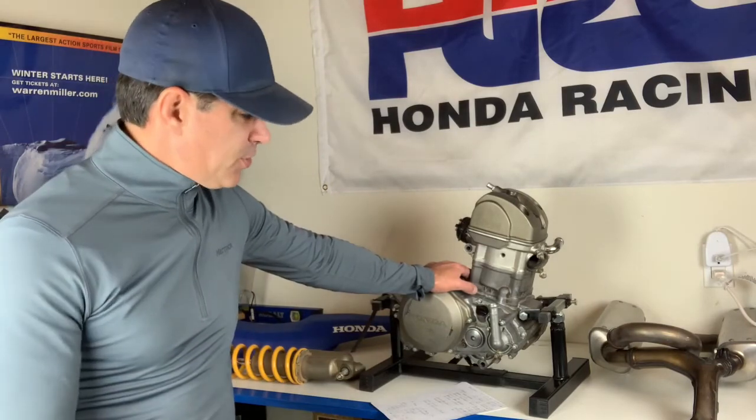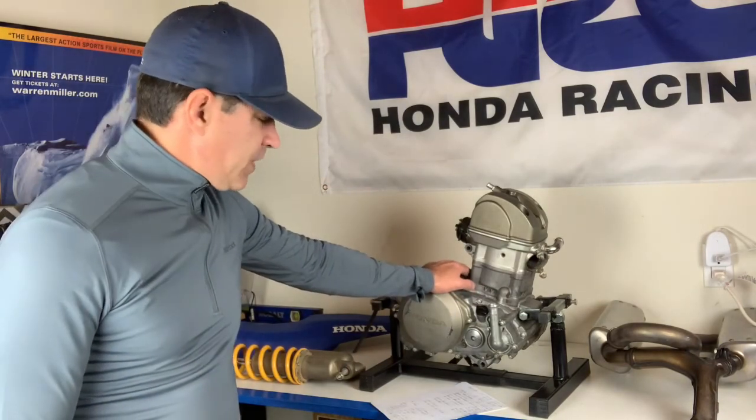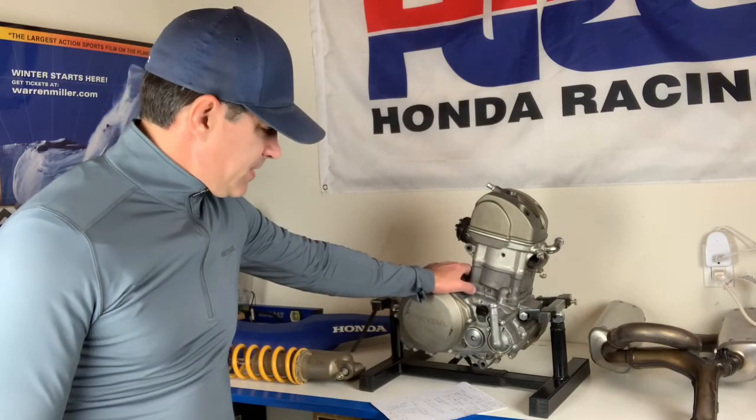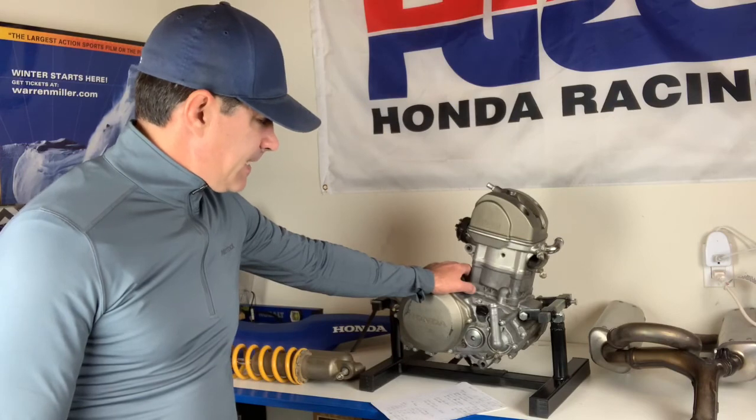New piston, new rings, maybe a new crank, definitely titanium valves. May have to port the head. We'll see. We hope not, but we'll see what kind of condition it's in when I pull it together. And so hopefully giving you some background there, and I'm excited about this project and this build, and we'll see where it leads. So stay tuned for more videos.